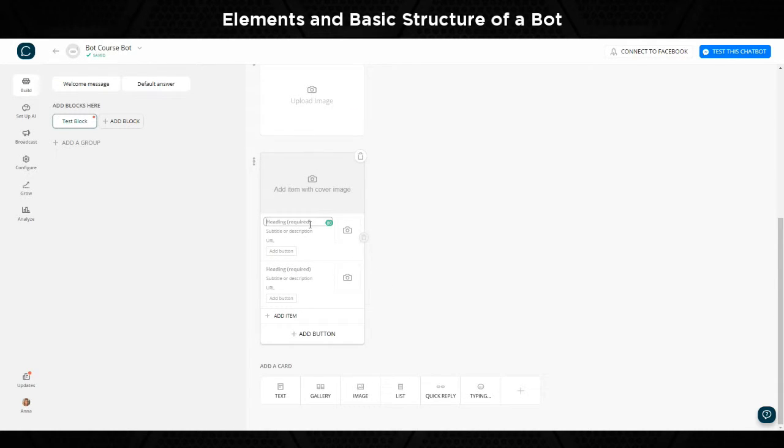And then you've got a list. So this would just be one item after another after another. So if you wanted to display a whole bunch of stuff, you can include a picture with your list. And I would just encourage people to play around with the different options. You can get pretty creative with some of this stuff.